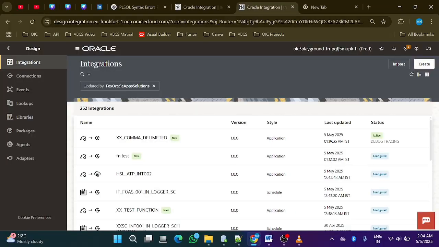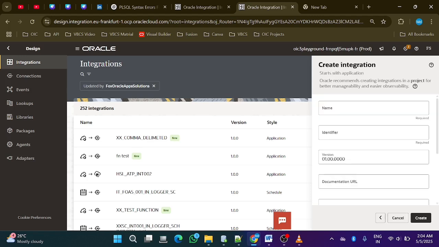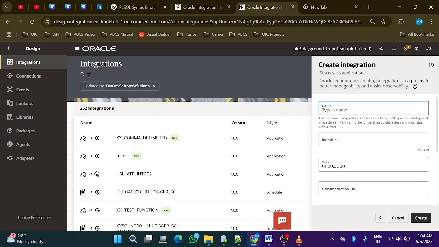We are going to create a new integration, so click on the create button. We choose the application type, or app driven type. We provide the name; I'm going to give the name comma delimited.